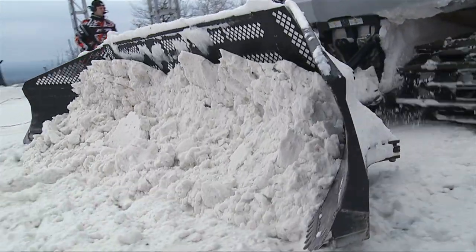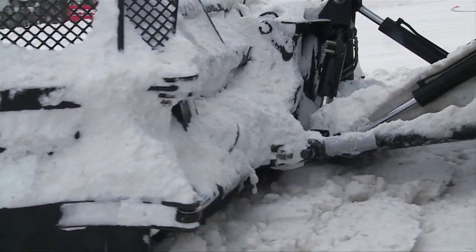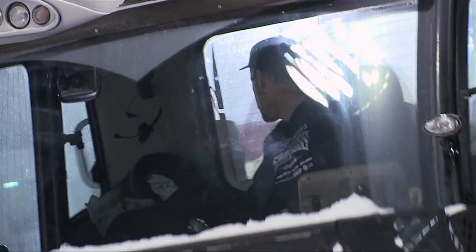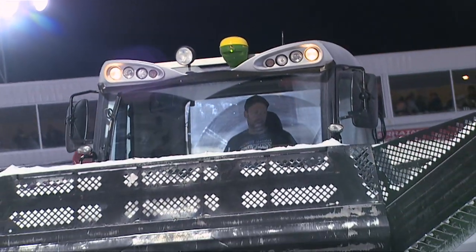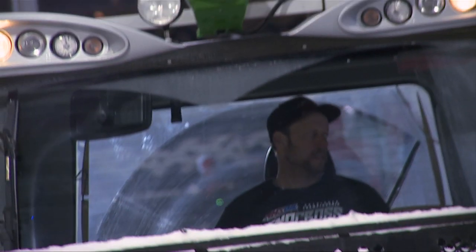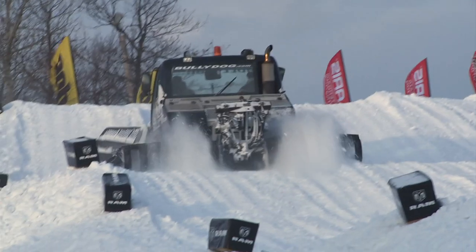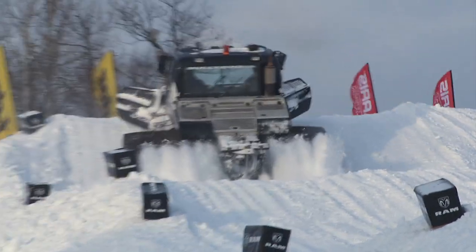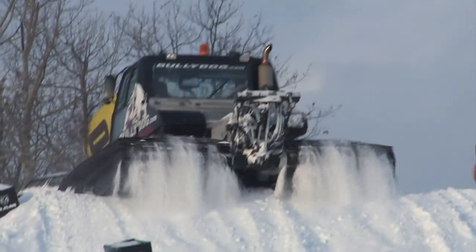I do farming in the summer, so I took my GPS, and we're running GPS now in the groomer, which is really helping us out a lot. We're getting our lines down straight. We can map the track out through GPS, align the jumps with GPS, and we're using it to help fill in the track. So we rebuild the track. We're so much more efficient building the track because we don't have to go back and push up the edges. We know exactly where to fill in.